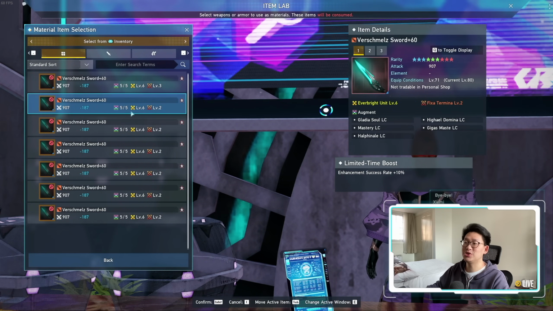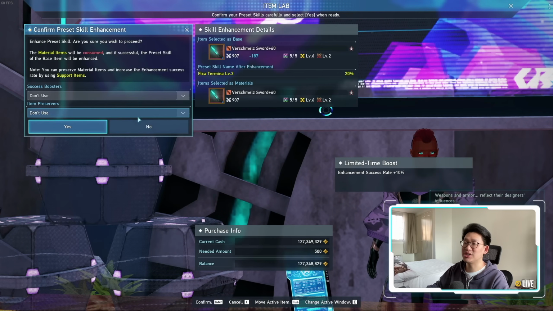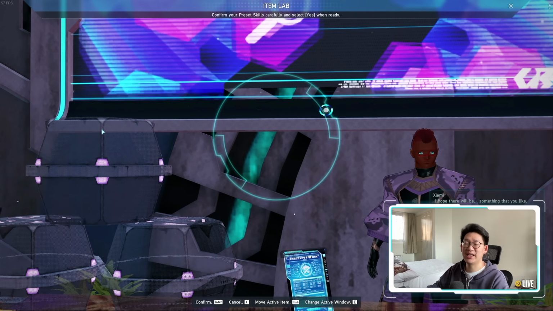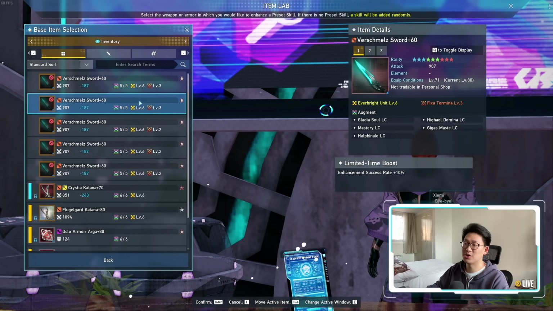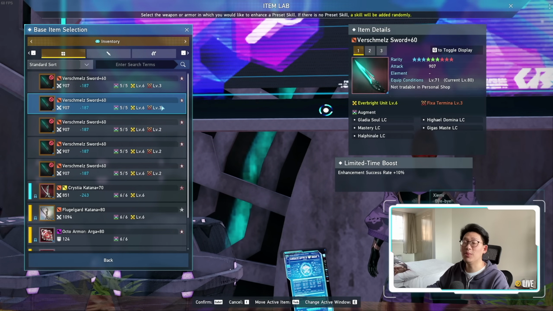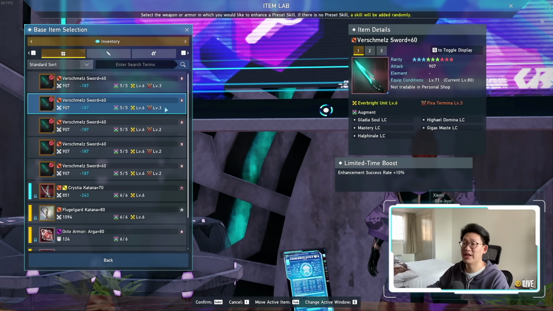The next thing we're going to do is we're going to get another FIXA Termina 3. So again, we're going to be smashing the level 2s together. And we just keep doing this. And since we have so many weapons to do this with, you are almost guaranteed to get a FIXA Termina 5 Verschmel weapon. As you can see, boom, we got the FIXA Termina 3s now. And we're just gonna keep doing this until we get a bunch of FIXA Termina 3s, and then we're gonna smash them all together to get a bunch of FIXA Termina 4s, and then finally smash those together to get a FIXA Termina 5. That is the plan.